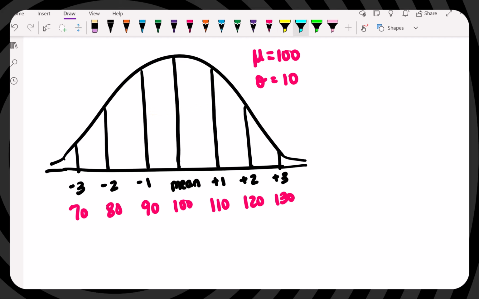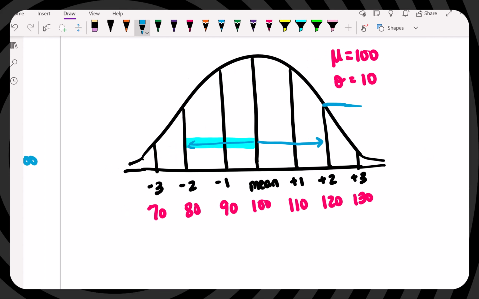Okay. Now, what is from the mean to 80? Okay, do you see how that went 2 standard deviations to the left? Now, while we don't readily have that number, I do understand that all the way across, let's say, add 2 and take away 2 would be 95%. So what you have to do is find half of 95. So half of 95 is 47.5%. So that would be 47.5 here.